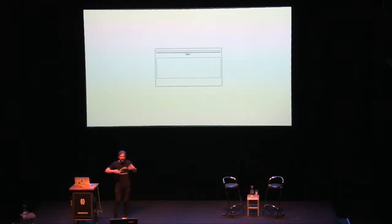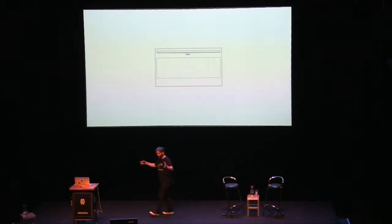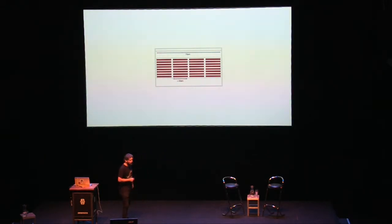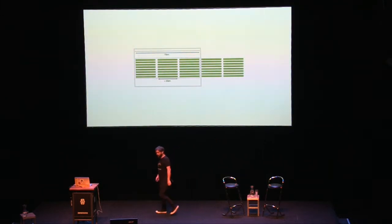Now let me try to explain how I think multi-column works, what the browser does, so I can try to explain why this works. So what I think a browser does, it says, okay, I have this article, it's 70 em wide, and I have all this content that I have to fit in there, and it has to be put in there in as many columns as possible. Let's try 4. And then it puts 4 in, then starts calculating and says, oh damn, my human told me it should be not less than 20 em, so this is not good. Let's try 3. Ah, yes, 3 works, great. And then it will simply repeat the width of the column outside of the viewport.